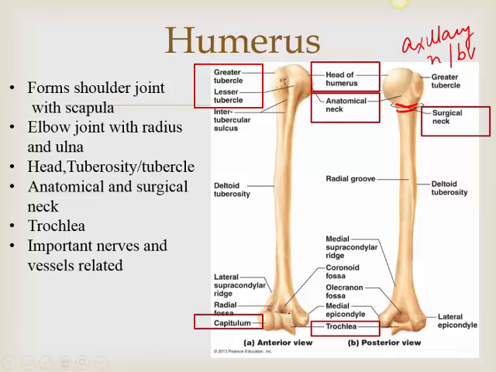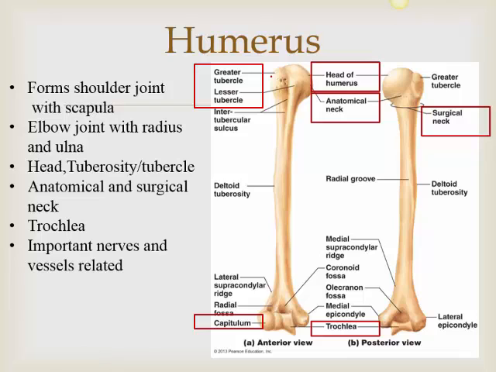At its lower end, you can see this pulley-shaped region which is known as the trochlea. And then you can see a rounded part which is called the capitulum. Always look at these bones in the lab as well so that you are able to identify these parts, because you're required to know the very same parts in the lab too. Also at the upper end, notice two little bumps. One is smaller, called the lesser tubercle. The larger one, on the lateral side, is called the greater tubercle. So you see these lesser and greater tubercles in the humerus.